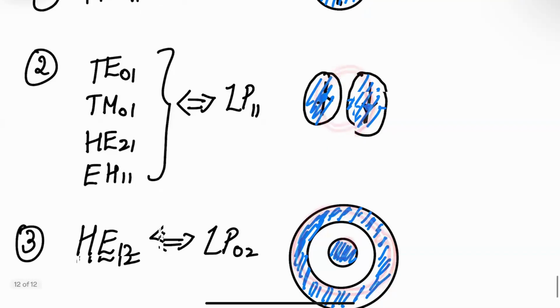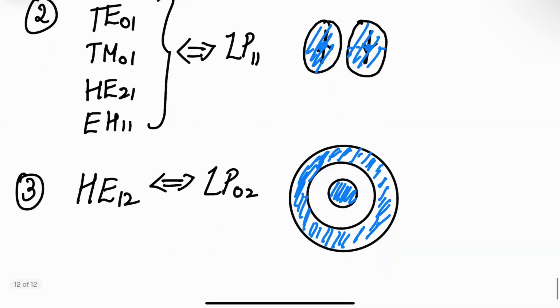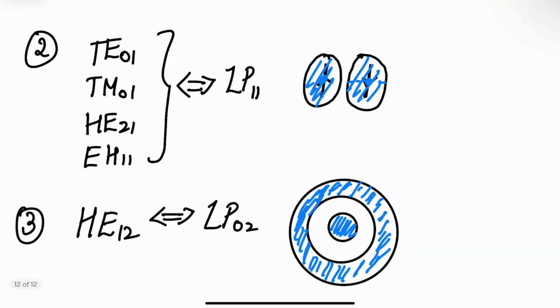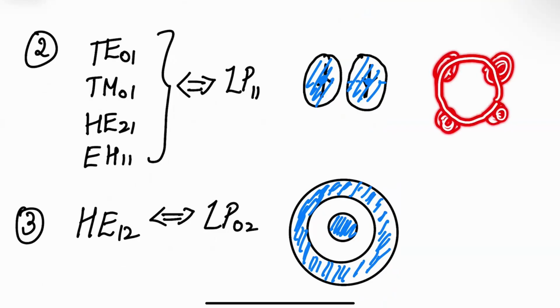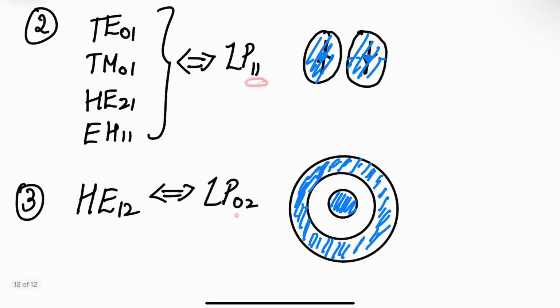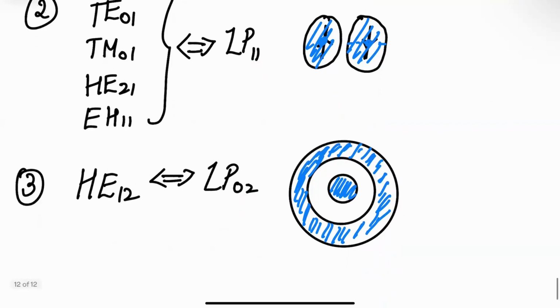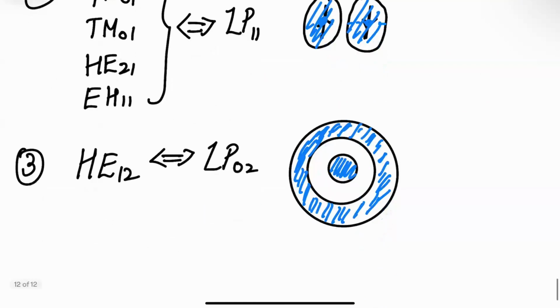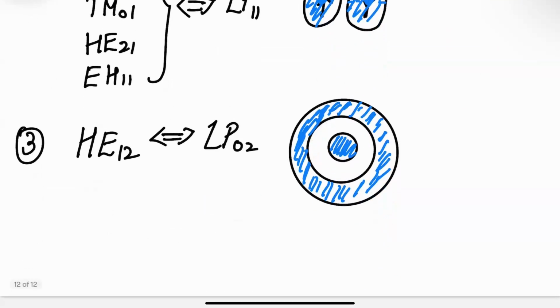It's kind of uniform. So basically, if you pick LP21, you can kind of see that it would be four quadrants like that, right? Because when you go around, you should see two cosines. So that's kind of the idea of this naming basis. You can easily tell from just the numbers what kind of modal distribution it should have. That's why the LP basis is really the more popular basis when dealing with fiber optic cables. It's the more natural basis.